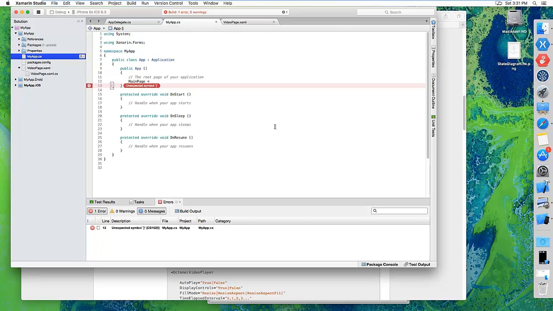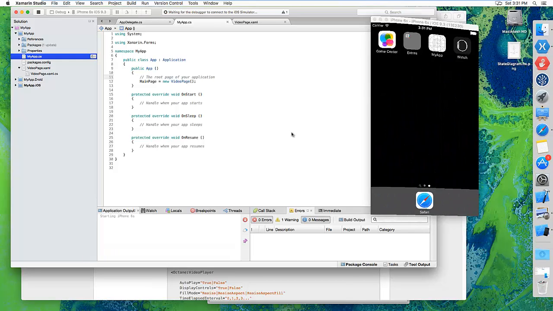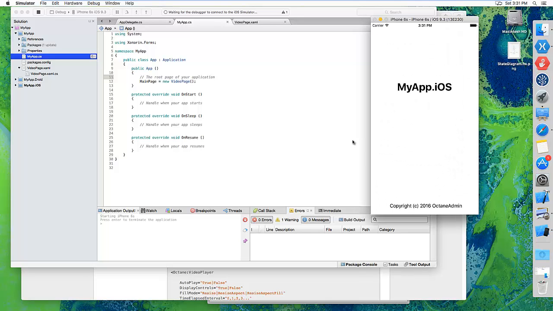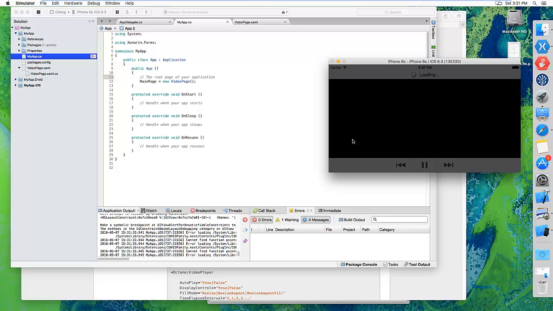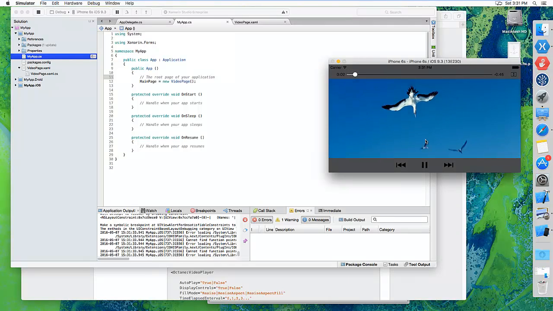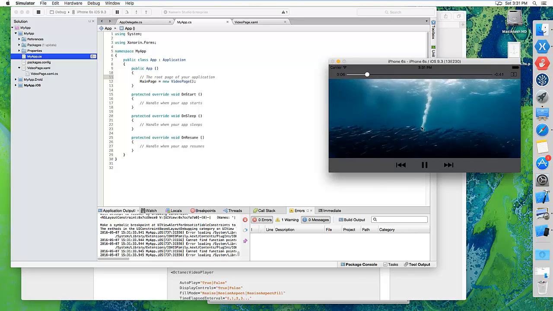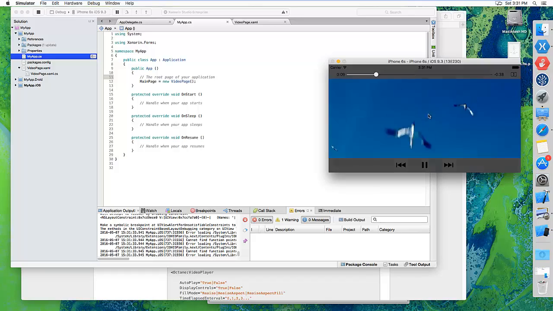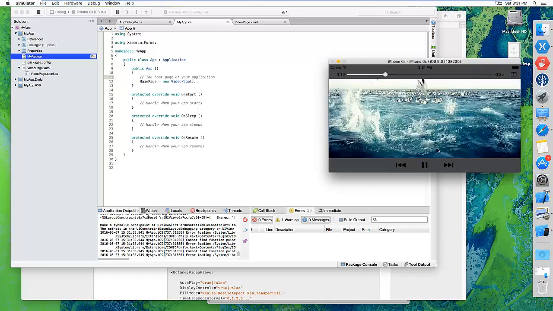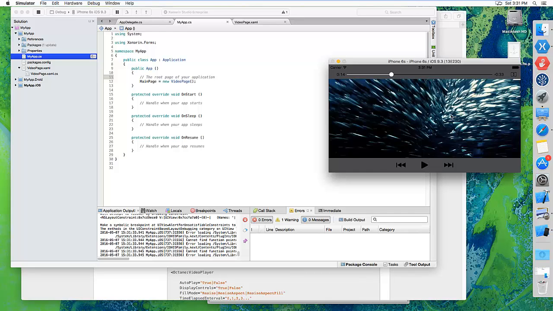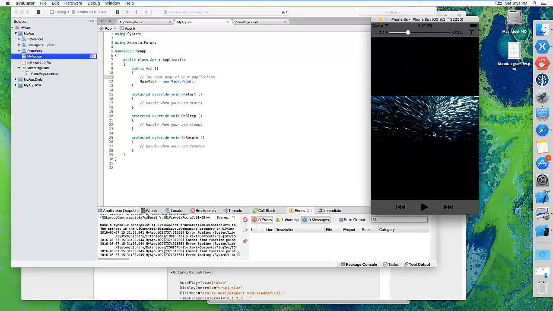So let's go ahead and run it. Forgot to set this to my video page. Okay, so let's run that. And as you can see, the video is now starting to load and play. We got our native, if I tap on it, and that's iOS default behavior, the UI controls will hide after several seconds, right? I can pause it, I can seek, I can, let's see here, I can rotate, right? And the aspect ratio adjusts.